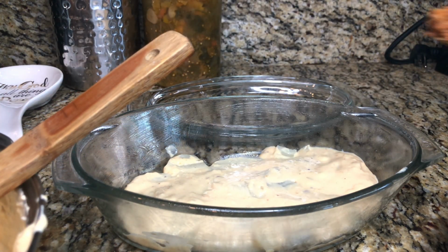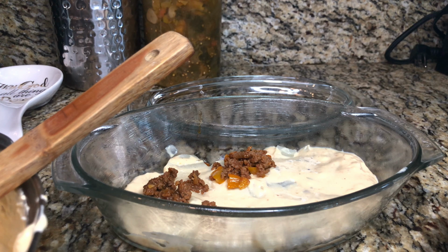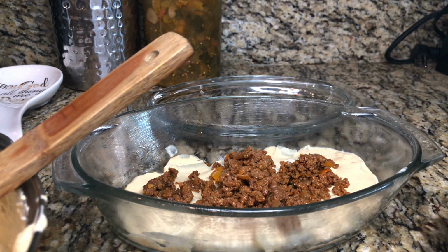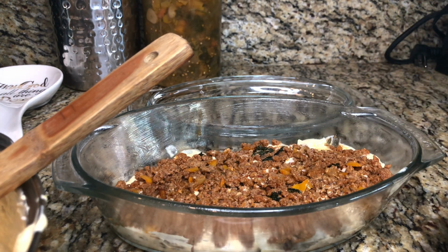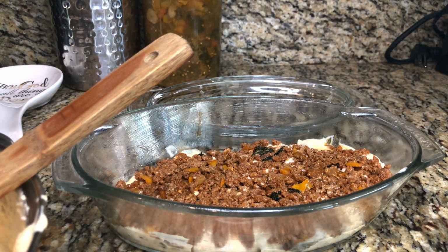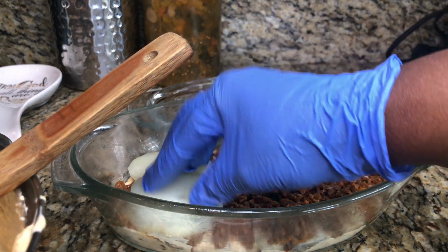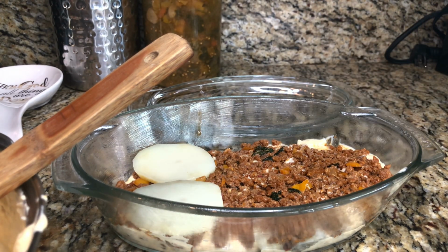All right, now I'm going to add the meat. And this particular dish, you can make it without meat. So if you don't want the meat, you do not have to put meat in there. You can just do your cheese sauce and your potatoes, and it'll still be fabulous, okay? So once you've done that, you want to go ahead and repeat the steps. Go ahead and cover it up with some more potatoes. And I'm going to repeat the steps and come back and show you what it looks like.